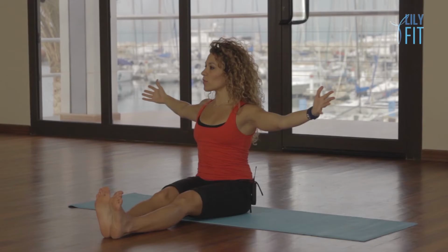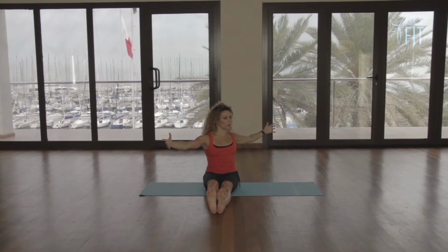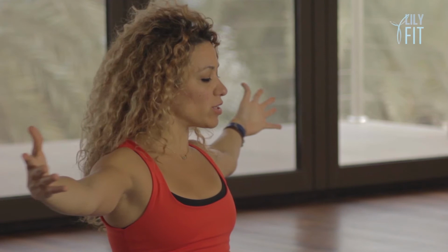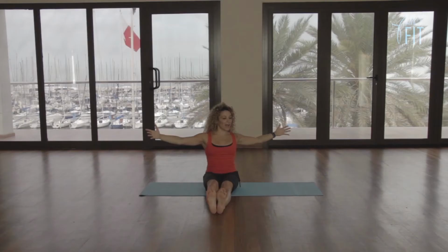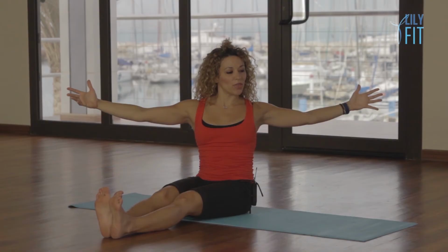We go to the right for three reaches. We go one, a little further two, a little further three. Inhale, center, twist to the left one, further two. Further three. If one leg shortens compared to the other, you know you've twisted too much. Two, three, and center. Twist to left one, two, three, center, right one, two, three, center.